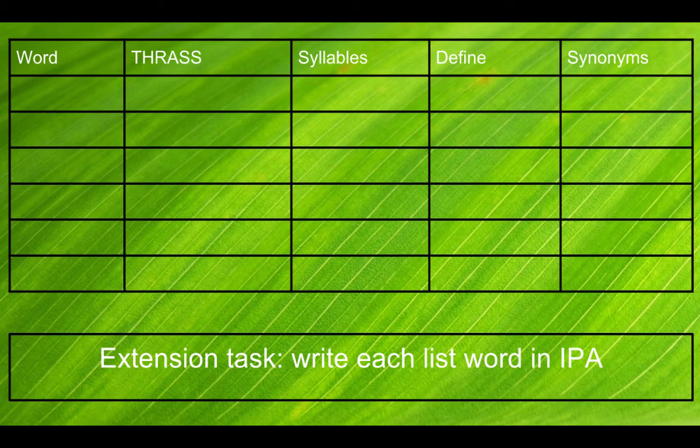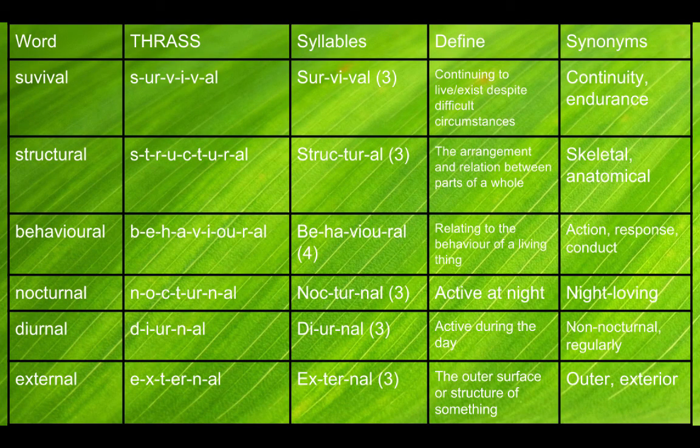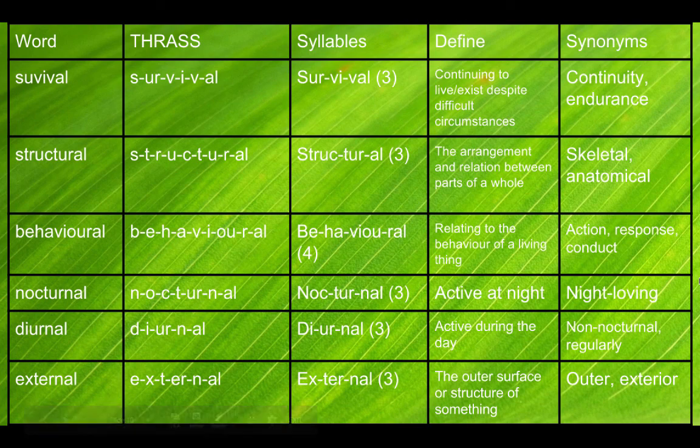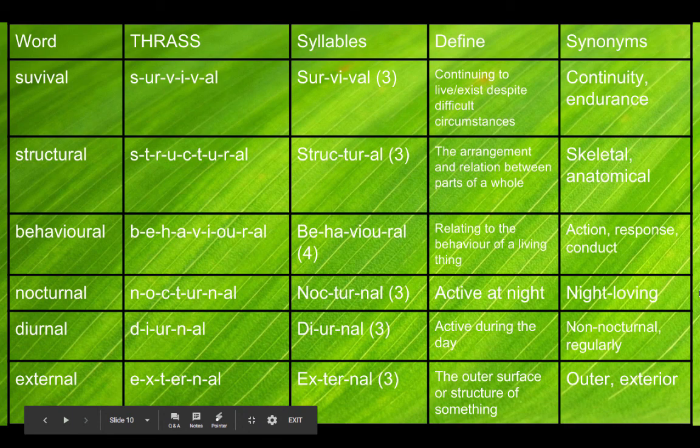All right, hopefully you have finished off your table and you are ready for marking. So get yourself a marking pencil and use this to mark, particularly the thrashing and particularly the syllables. Your definitions might be slightly different to mine, and that's okay, as long as it makes sense to you in a way that you could explain to someone else. And using these synonyms or others that you can maybe check through thesaurus.com or something like that to double check if you've got something that's a little bit different.